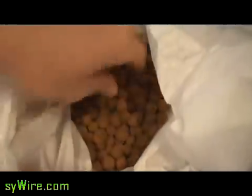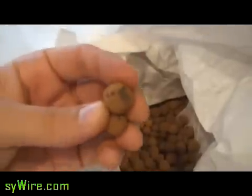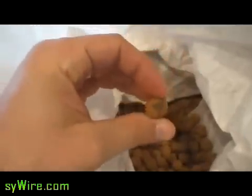All right, this is hydroton — basically it's just an expanded clay. But if you get real close you can almost see inside of it. It's very light and the water actually soaks into it very nicely, so it holds humidity well and allows the roots to grow around it. One thing I'm going to do is wash it out. You want to wash it out two or three times — just go ahead and dump it in there, swirl it around, and wash them out really good. Make sure you're not collecting any of the color. All right, let's go ahead and get started with that.